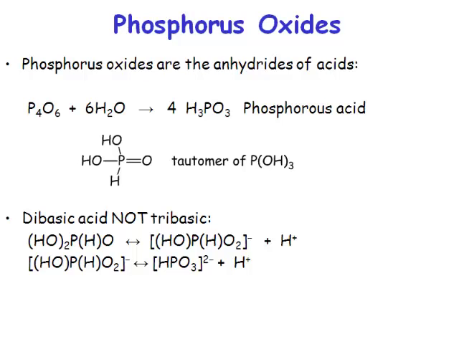The structure of phosphorous acid is not POH3 as you might have thought. It actually tautomerizes — this is the known tautomer of POH3. Now, how many OH groups have we got? That's an important question because by asking how many OH groups we have, we decide how many ionizable protons there are. If it did have the structure POH3, then potentially it would be a tri-basic acid — that simply refers to how many ionizable protons there are. In a molecule of phosphorous acid, we have two ionizable protons; the P–H bond is not an ionizable proton — in fact it is slightly negatively charged and will not behave like a proton. So phosphorous acid is a di-basic acid; it can be deprotonated only twice, not three times.